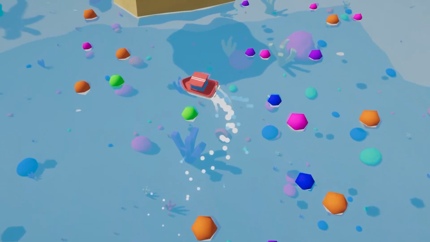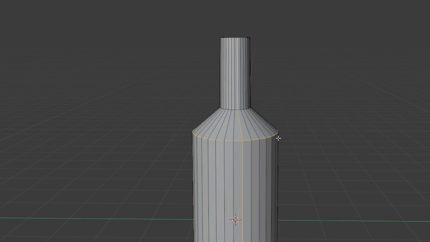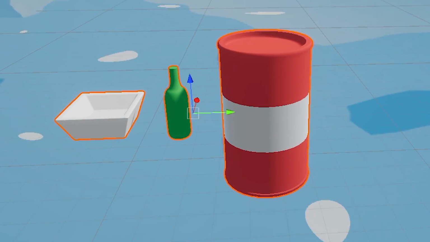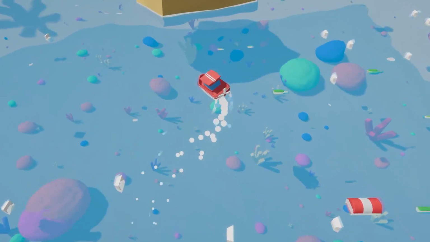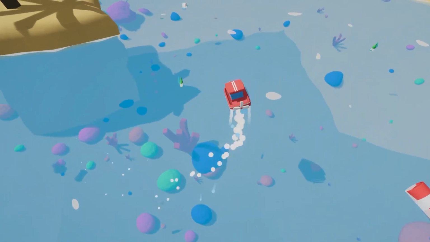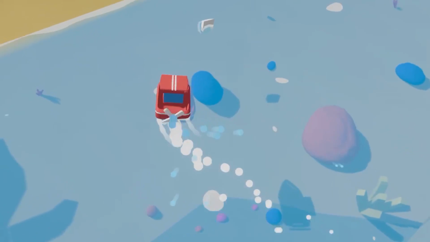As you can see, it works really well already, but those things floating around the ocean hardly look like trash. So I started modeling a wine bottle, a takeaway container, and an oil barrel, textured them up in Unity, and integrated them into the trash spawning script. Currently the trash is just floating in place, so I added a small force and rotation where they spawn, so that they float around in the water. Next up, I made the trash collectible.